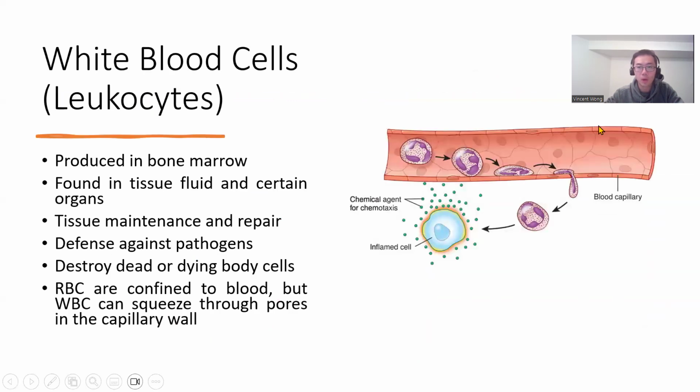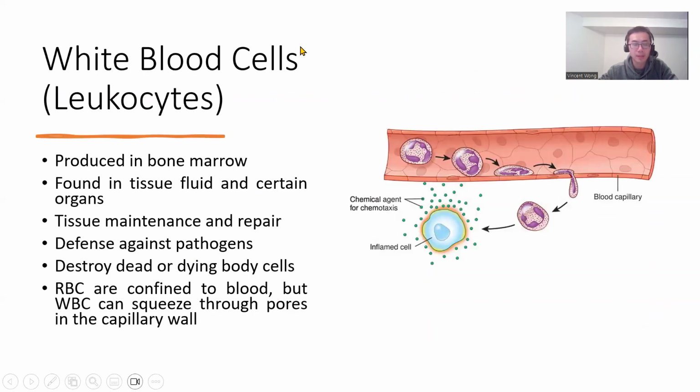Moving on, white blood cells. White blood cells are also called leukocytes. Leuko is white, okay? White cells. They are also produced in the bone marrow, just like the red cells, just like the platelets. All blood cells are produced in the bone marrow, right? They come from the same stem cell. The stem cell becomes different things depending on what the stimulation is. And the process, once again, is called hematopoiesis.